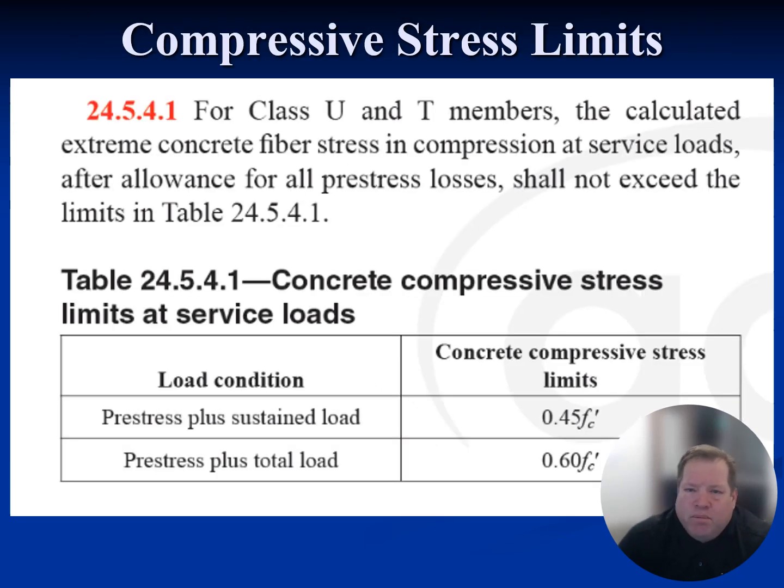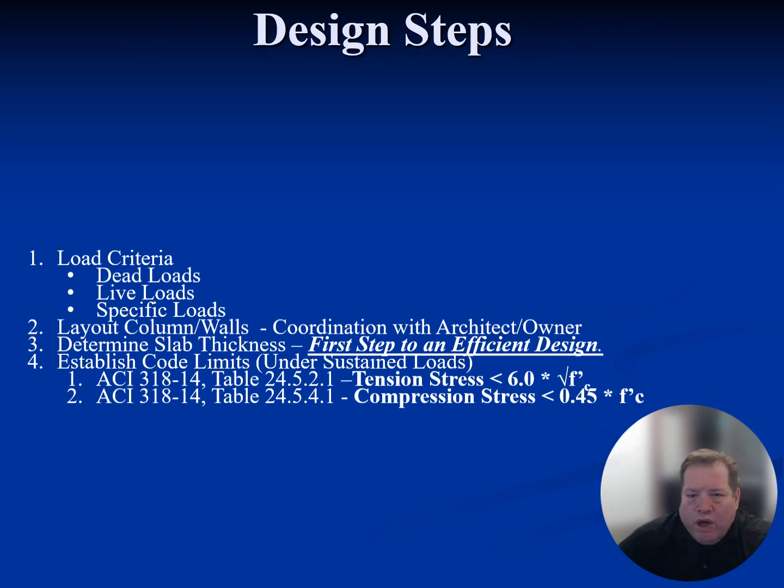This is where you get the compressive stress limits in the table before the tension stresses. You have the 0.45 here and the 0.6. And again, for all the years I have been doing this, I can't remember one time I had a compression failure or compression flag. If you get a compression issue and not tension, something has gone seriously wrong. But just in case, 0.45 and 0.6 f'c are your limits.